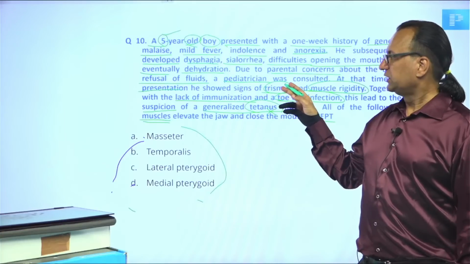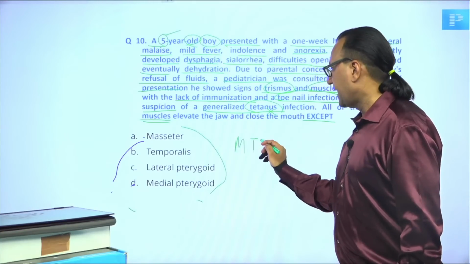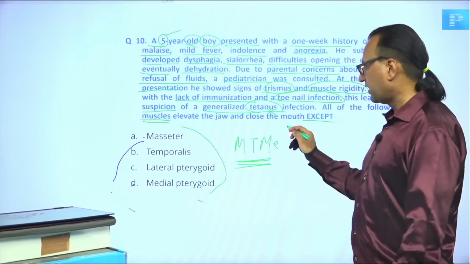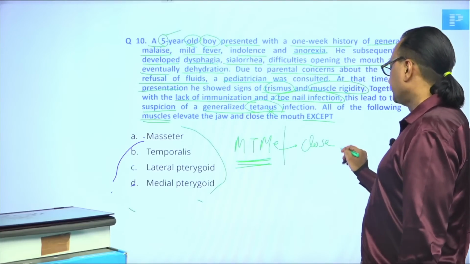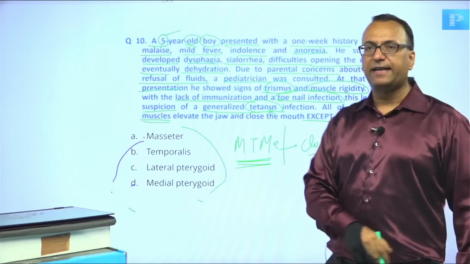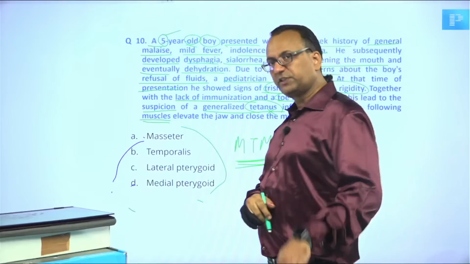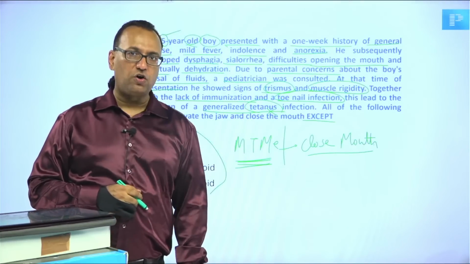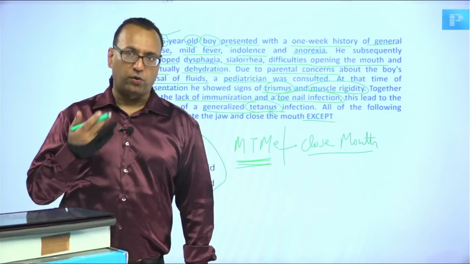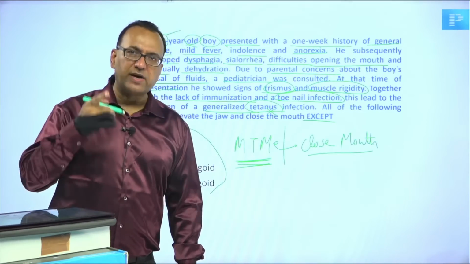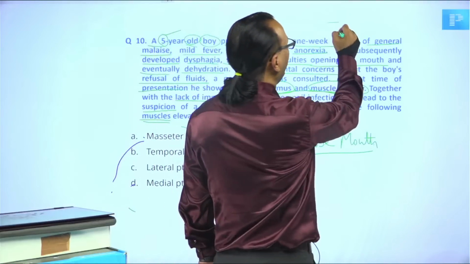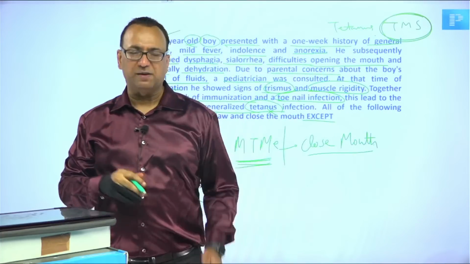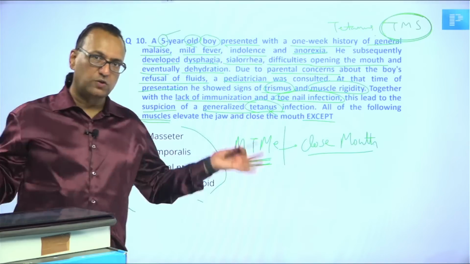Now the thing is, you just remember one mnemonic, MTM elevators. There are 3 muscles which elevate the mandible and close the mouth. If you elevate the mandible, you will close the mouth. So MTM elevators. There are 3 muscles which elevate, and there are 3 muscles which depress. If they depress, they'll open the mouth. In tetanus, trismus, lockjaw, you will find that MTM elevators become more rigid, spastic, tonic muscle spasm. What happens in tetanus? In tetanus, there is a tonic muscle spasm, and that doesn't go. Tonic muscle spasm, excessive acetylcholine is there. So muscle goes into spasm.